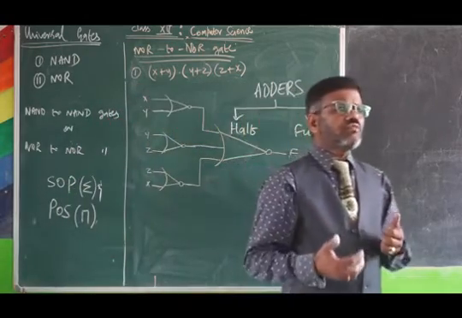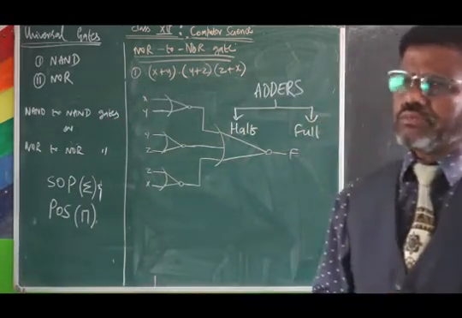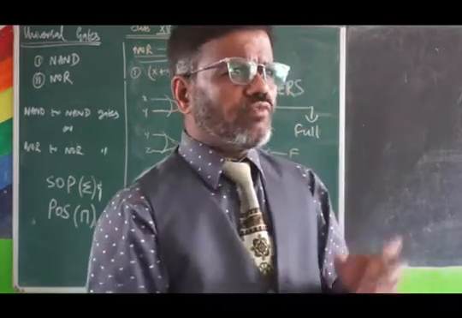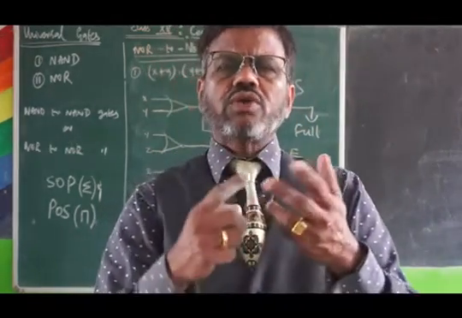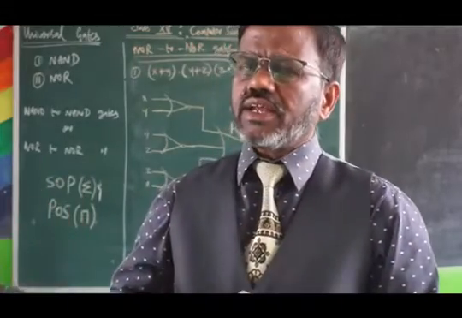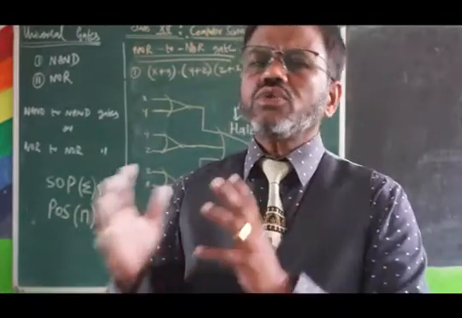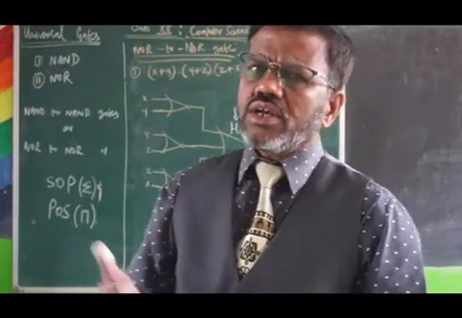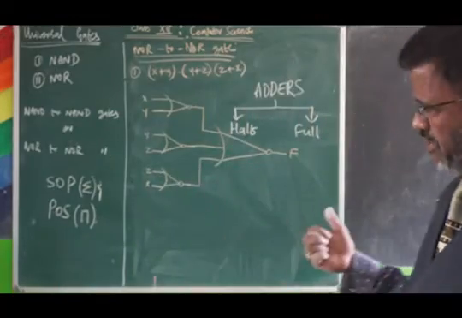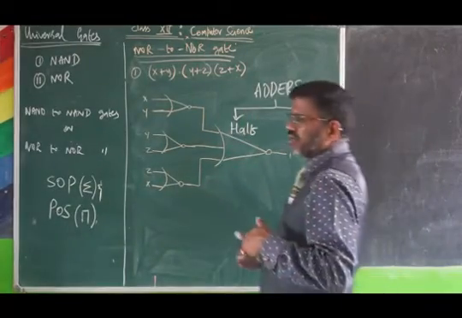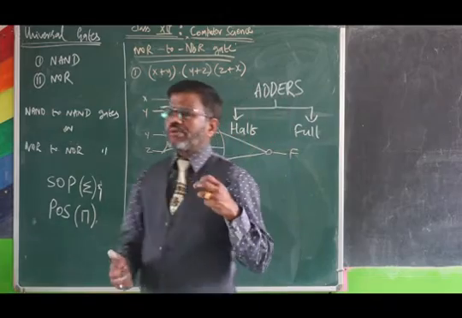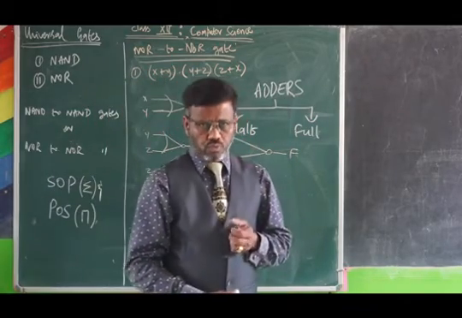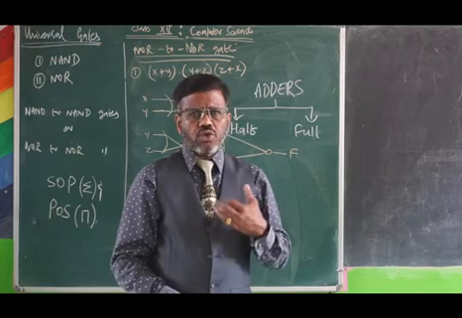We are conversant with only the decimal number system. We use in our day-to-day life the digits 0, 1, 2, 3, 4, 5, 6, 7, 8, 9. Sorry, it's 0 to 9. 10 digits we use. That's why it's called decimal digits. Whereas the computer won't understand this. The computer is able to understand only in terms of zeros and ones.